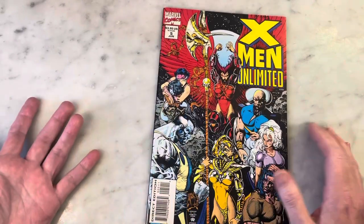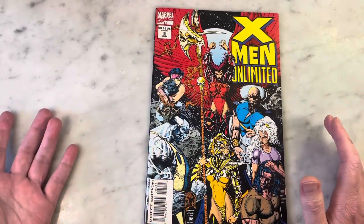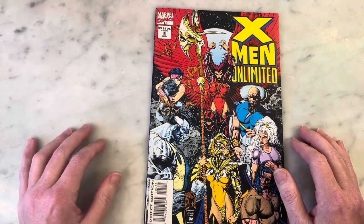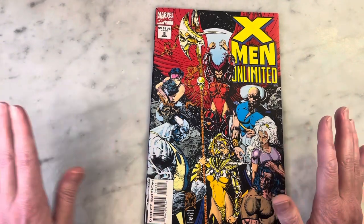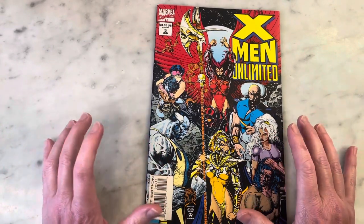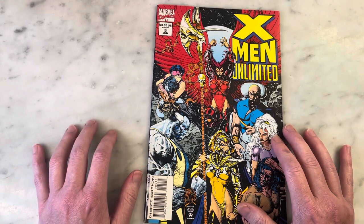So if you guys haven't read X-Men Unlimited, it's really good. The first issue, I think, was drawn by Chris Bacalo years before his run on the X-Men, and I think it was a Storm story. So lots of great things have come out of X-Men Unlimited. So hopefully I'll find more and be able to show them to you guys.